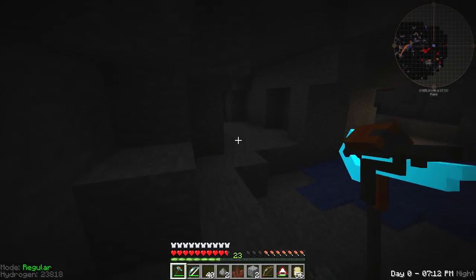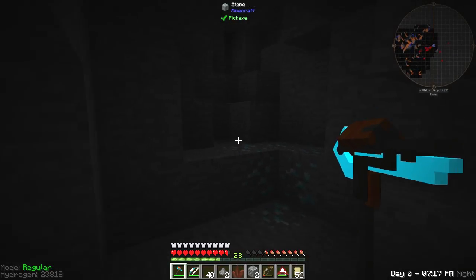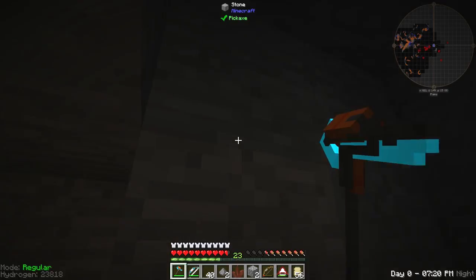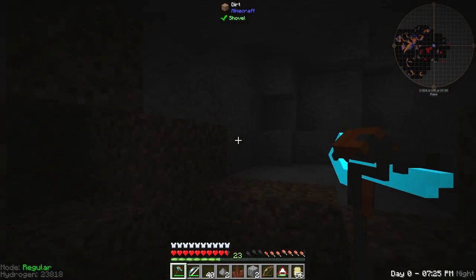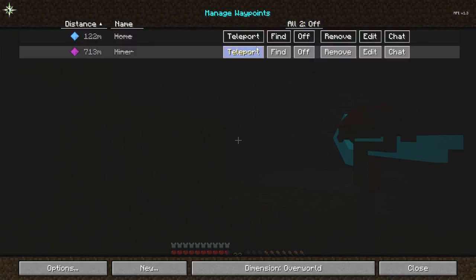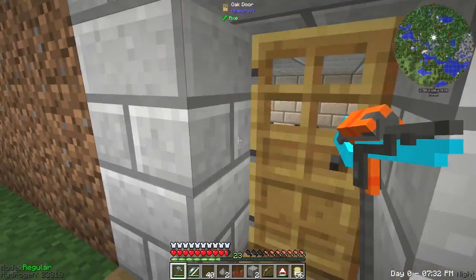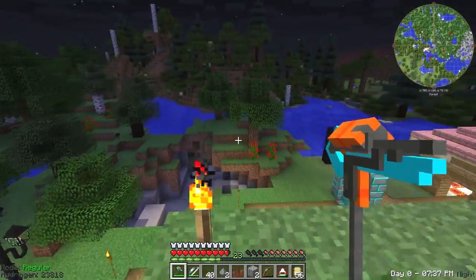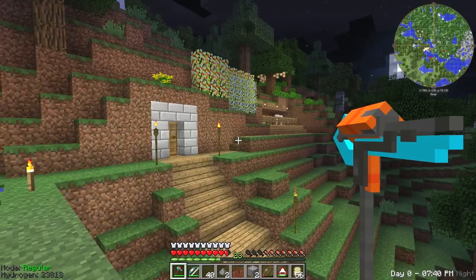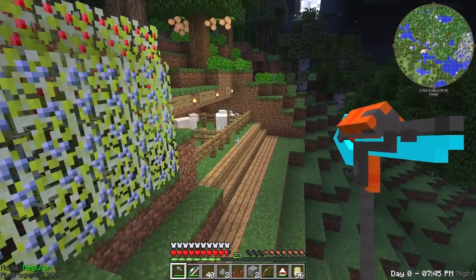Why can't I find zombies when you need them? Why? Did you just light up then? It did. Okay, we're not finding zombies here. Let's go back to base and let's see if it might be night time. Maybe it's night. It is night time. Okay, maybe we'll find some zombies just out in the wild. Any zombies around? That poor cow has been stuck there for ages. Let's say hello to the animals while we're waiting to see if any zombies appear.